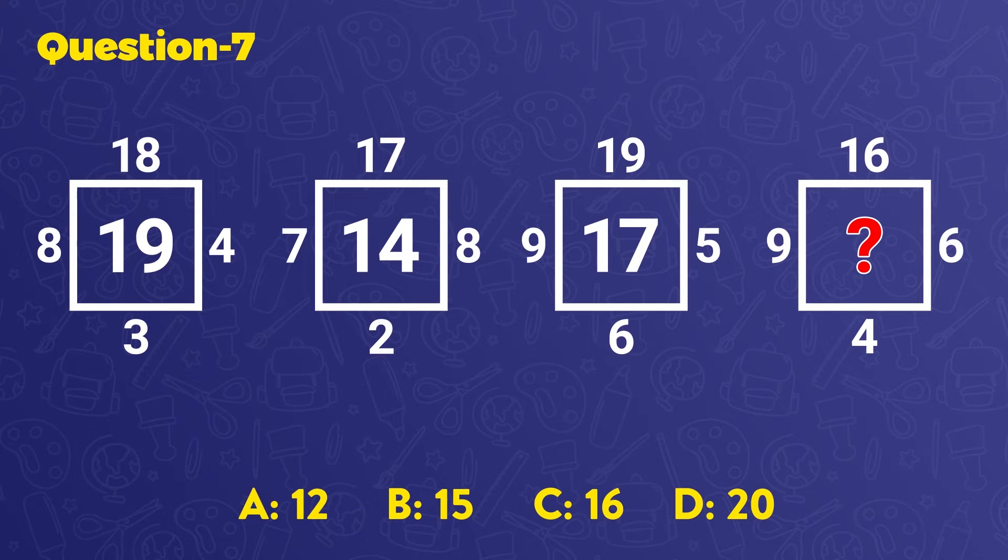The first thing to do is calculate the exact operation for solving the numbers inside the squares. To start with, we need to add the first number into the second number clockwise. We will also add the third number into the fourth number. Now, we should subtract our second value from the first value.